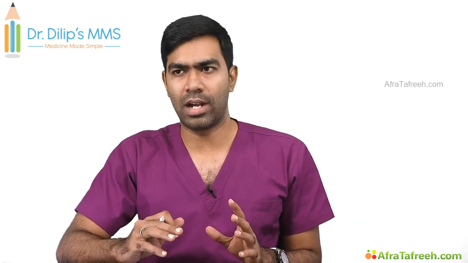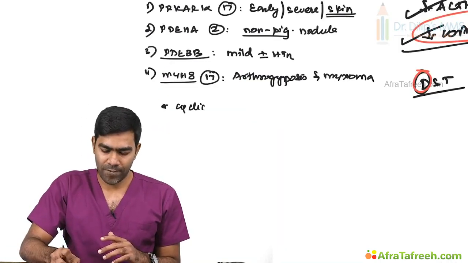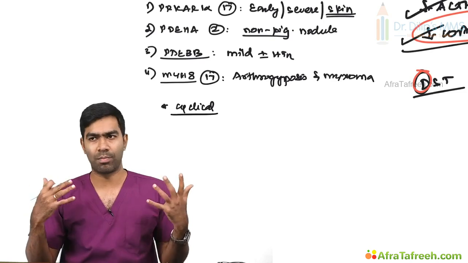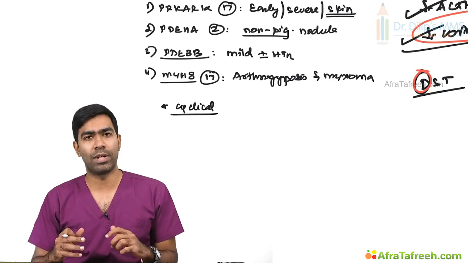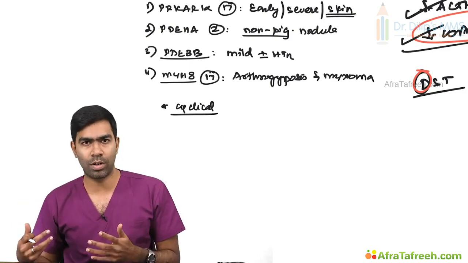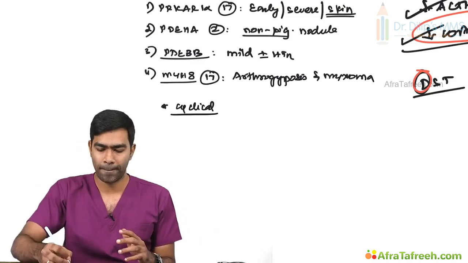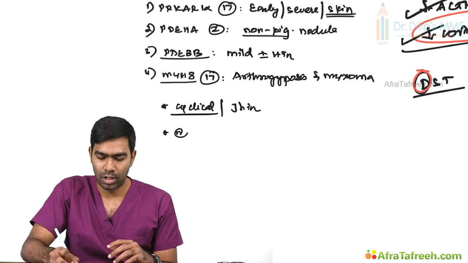So what are the peculiar features of this PPNAD? PPNAD itself has some peculiar features, and it might be different from your typical Cushing syndrome. In the sense, it can be cyclical, which means they can only produce bursts of cortisol. In between, they may have months of normal cortisol levels. So, which is going to give a diagnostic nightmare to many physicians, because they might have a normal cortisol at one point, they might have elevated cortisol at another point. This needs a high degree of suspicion and is very difficult to diagnose. And they have many atypical features, like the patients may be thin and the patients may have normal growth.